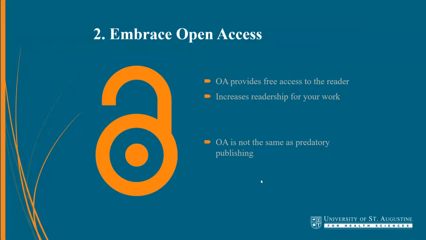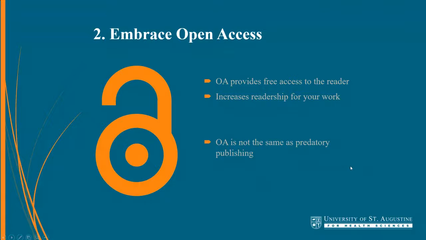Many very legitimate open access publishers do charge a substantial publication fee to the author or to a publishing institution so that they can provide free access to the reader. But how they go about that, and the ethical and best practices for publication that they engage in, really is what dictates whether an open access publisher is predatory or not. Again, there are many very legitimate open access journals and publishers out there.